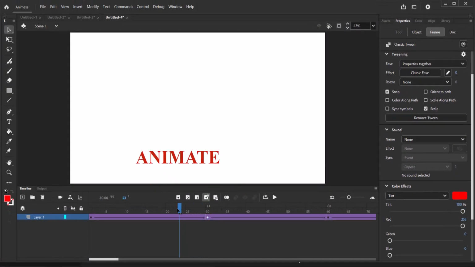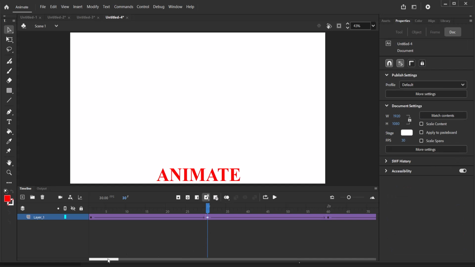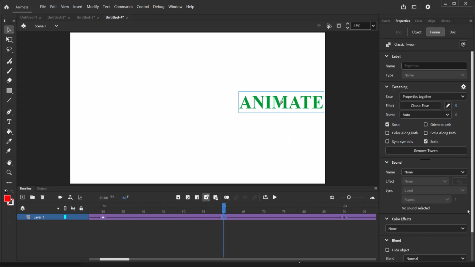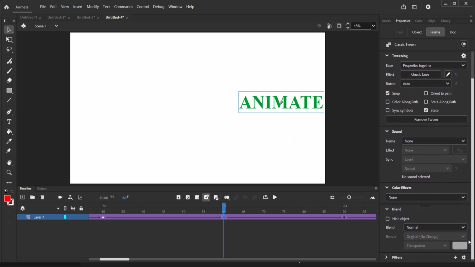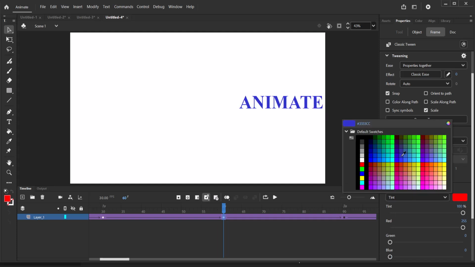Now scrubbing through from the beginning to the first keyframe will reveal your color change. At the next keyframe, we can repeat the process by changing the color again. Go to tint, ensure that your slider is on 100, and add the required color.